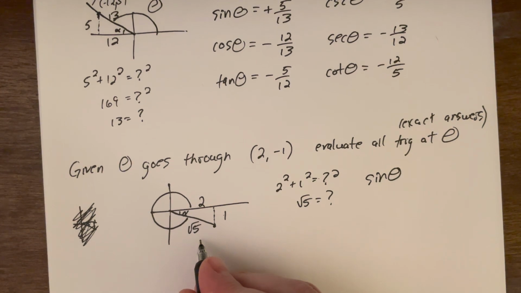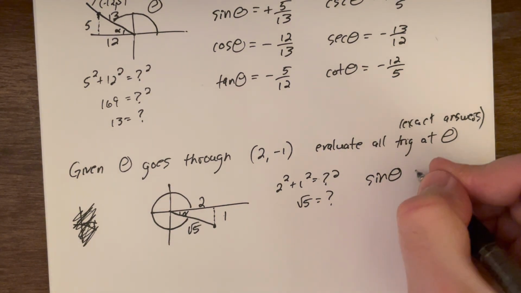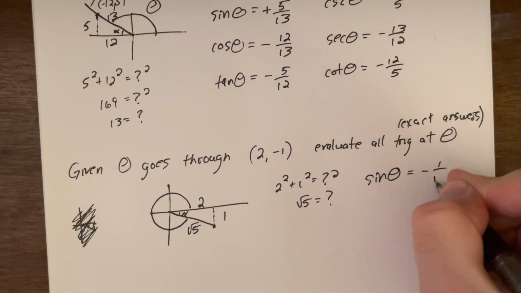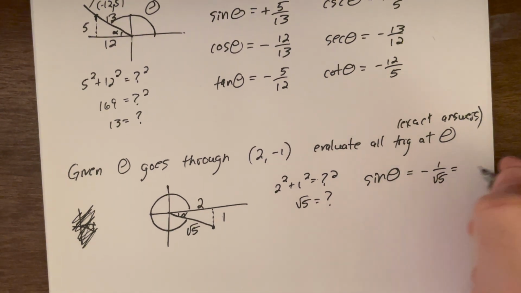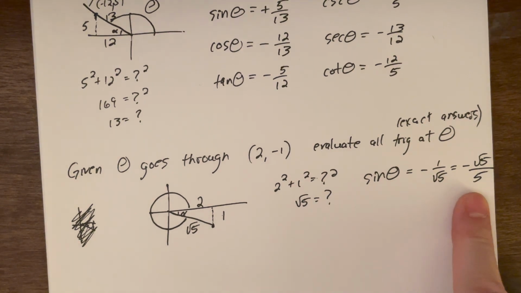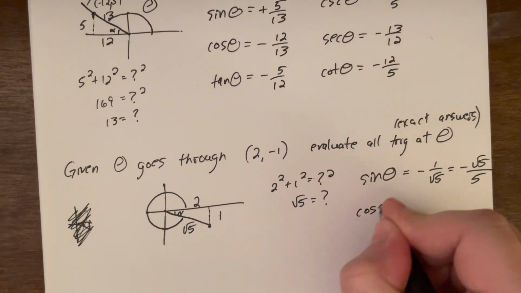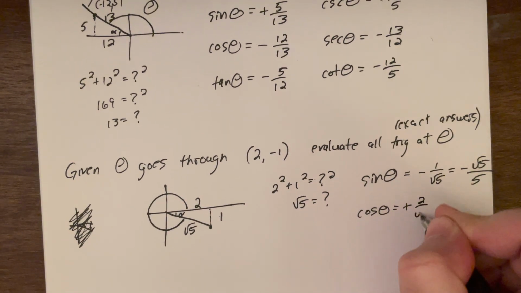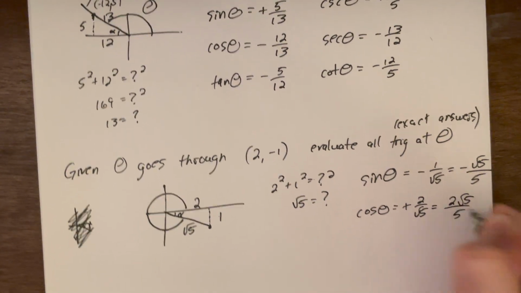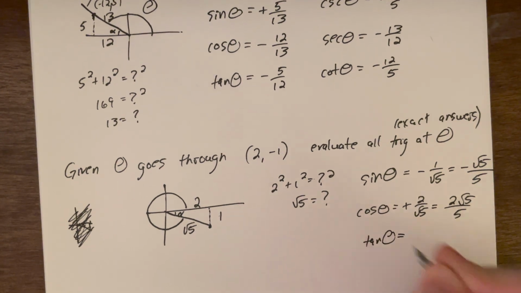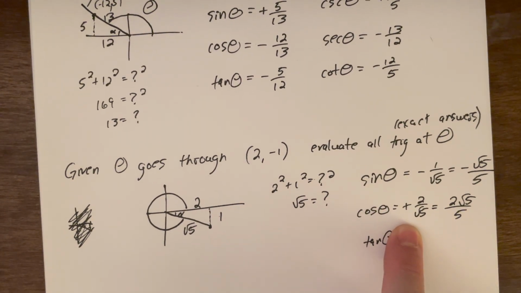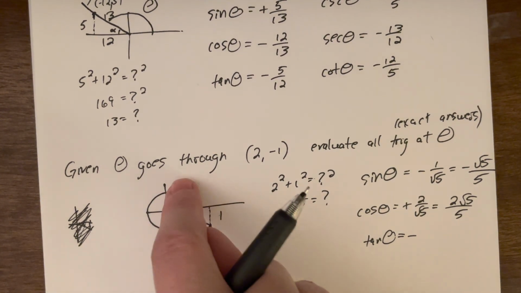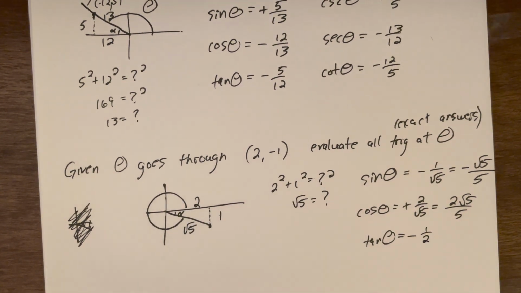The fourth quadrant is the C quadrant, cosine. So cosine is positive, therefore sine will be negative. Negative what? Opposite over hypotenuse, 1 over radical 5. So I'll get negative radical 5/5 when I clean that up. Cosine, we just said we're in the cosine quadrant, so now we get a positive adjacent over hypotenuse, and I'll also clean that one up. Tangent is negative. Cosine was the only positive trig function in that quadrant, so therefore tangent is negative. Negative what? Opposite over adjacent. So I get negative 1/2.